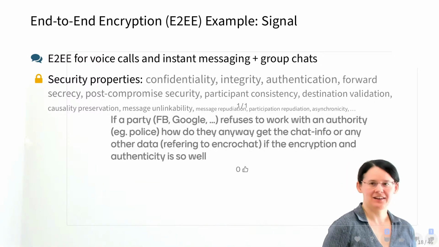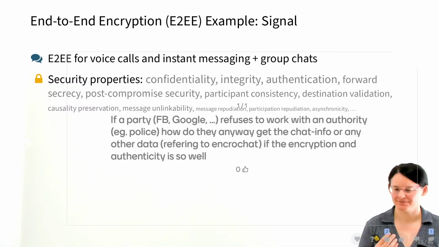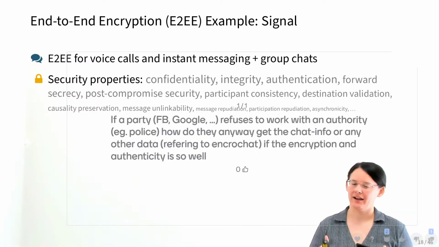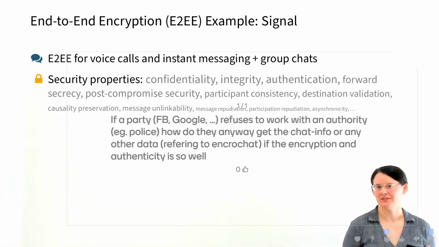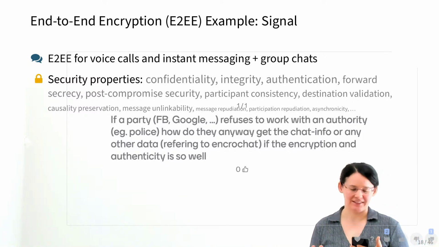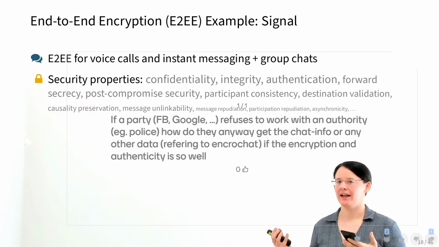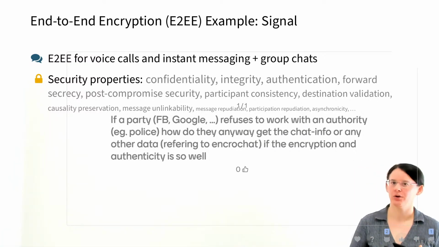So that's still accessible if they're able to access Signal on your phone, which means you need to have the phone unlocked, and in case you have set up an access code to Signal, they need that access code. But they can simply ask you to give it to them. Okay, so that's how they can still get to chat protocols, but they need to get it at one of the endpoints where the information is still stored. They can't walk up to Signal, for example.